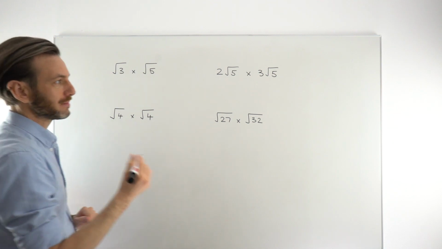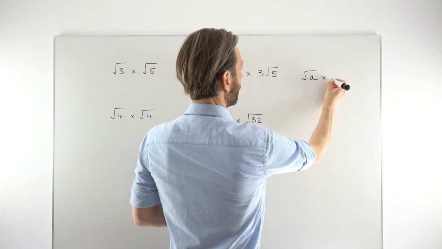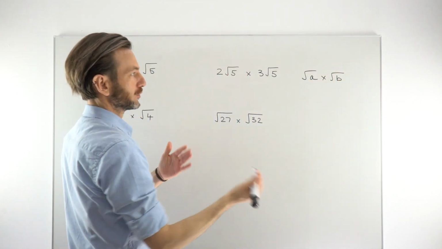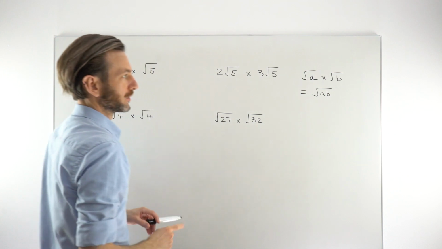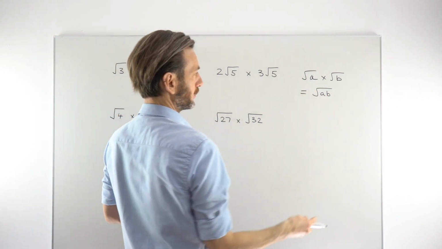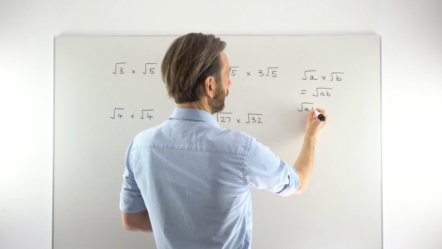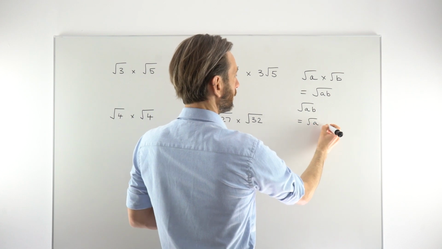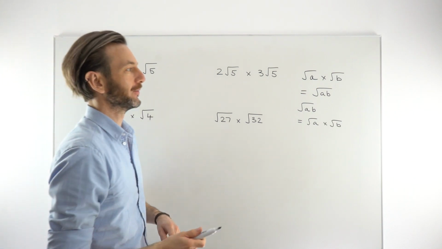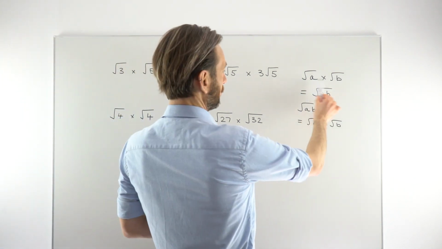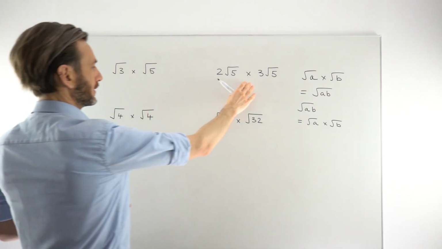The main result to remember here is that if you take some surd, let's say root A, and you multiply that by root B, so two surds multiplying together, then the answer you get is root AB. In other words, you take the two numbers, multiply them together, and put them under the root. That goes both ways, because you could start with root AB and split that up as root A times root B. So that's really the fundamental key technique in this topic, and we'll take that idea and apply it to these different scenarios.